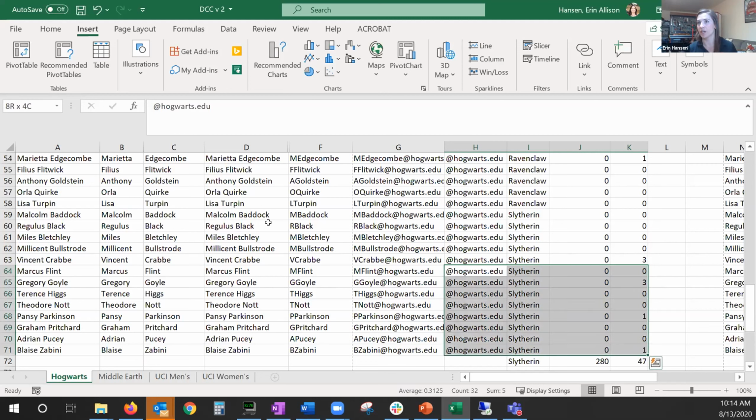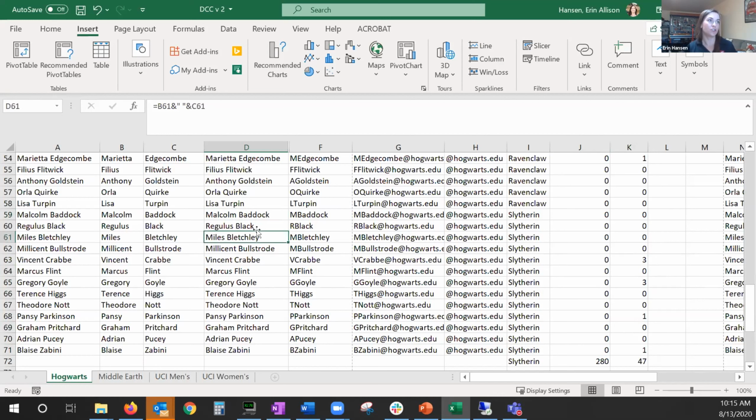If I do Control Shift down, it's going to select everything within that range. And then End and the arrow keys will move straight down to the end of whatever row or column you're in, again in the current data set. This can also be really handy when you're looking at large data sheets. Say you've got 150 rows of something and you don't want to keep scrolling through it, you just press End and then the down arrow, and you'll go right to the bottom where you can enter your new data.